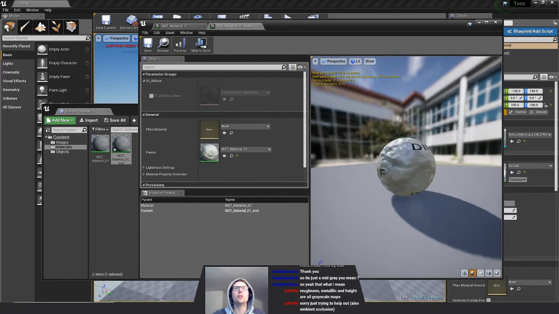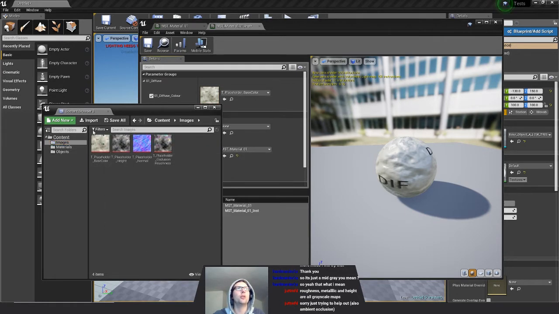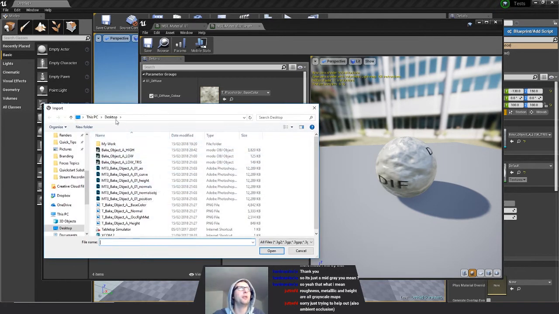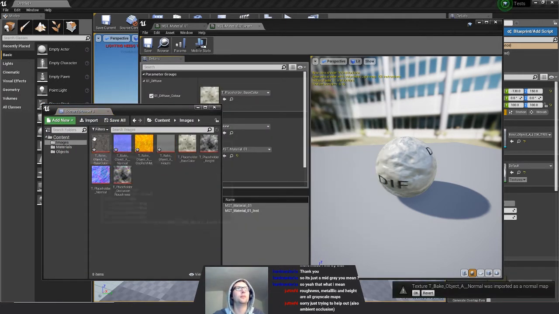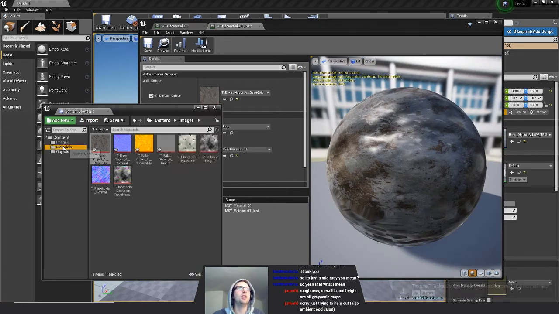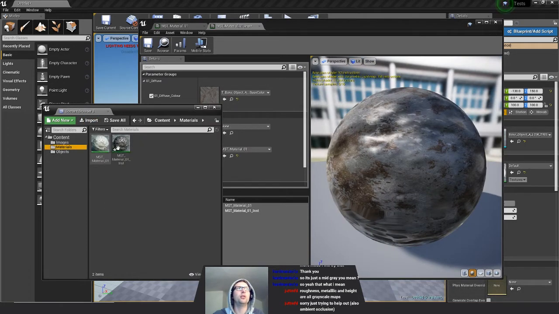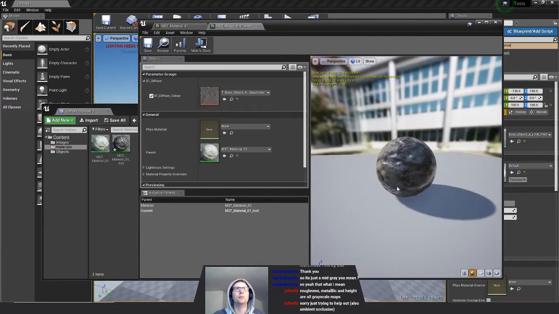So just to demo this properly, all you do to access it is you just tick it on, and then we just drag and drop. First of all, we need to import our maps, which are here. So you can see these are our maps. And all we do is just drag and drop them onto it, and you can see how it's updated. And we can also see that our mass material is unaffected, which is pretty good.